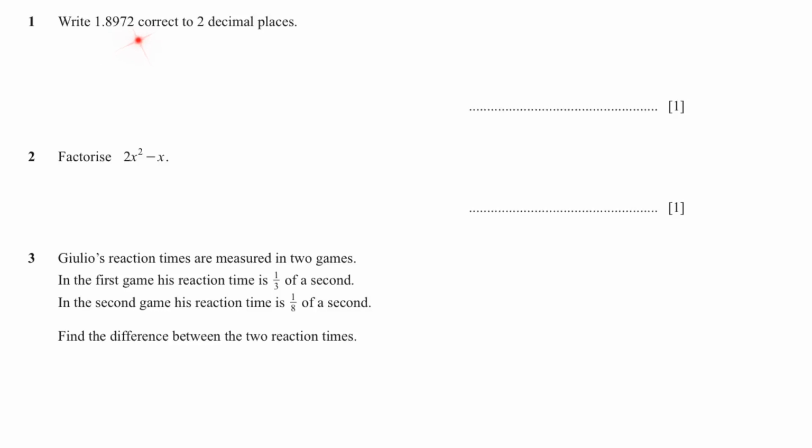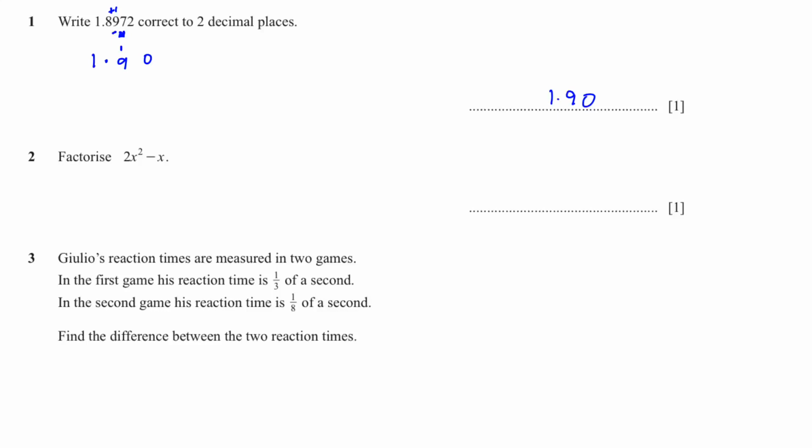The first question: we have to write to 2 decimal places. So 2 decimal places we have is at 9. You always have to see the number after. If the number after is 5 or more than 5, we add 1 to the number here. So it will become 10, and that 1 will go with 8. So 8 plus 1, 9. Answer is 1.90.